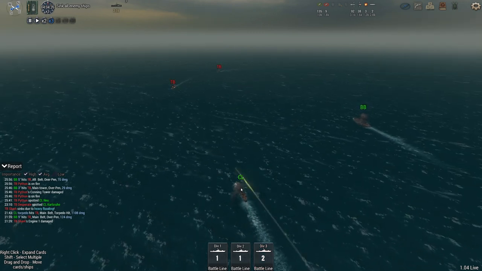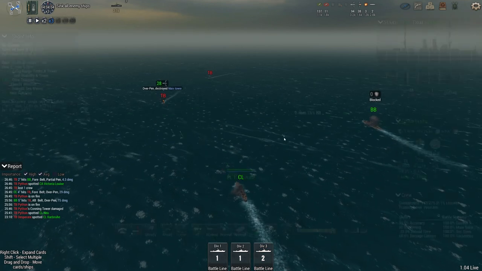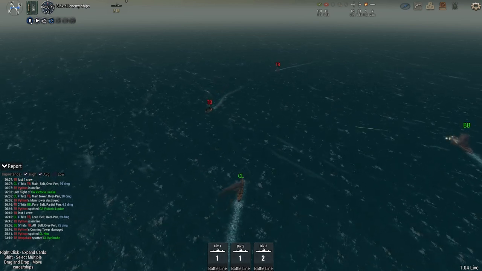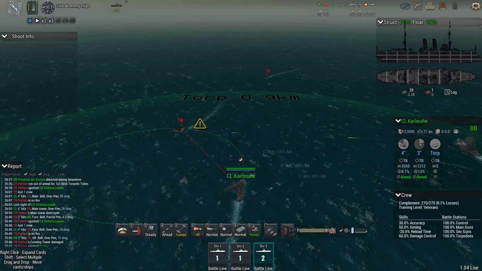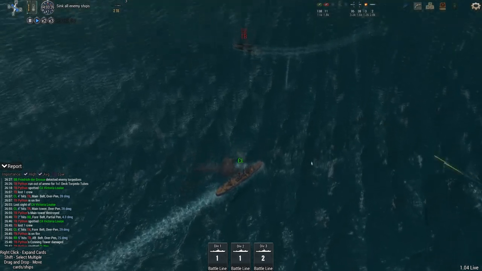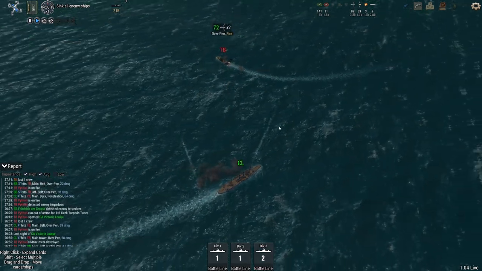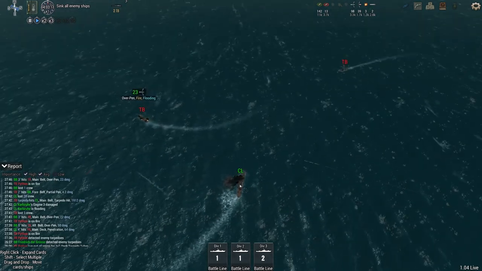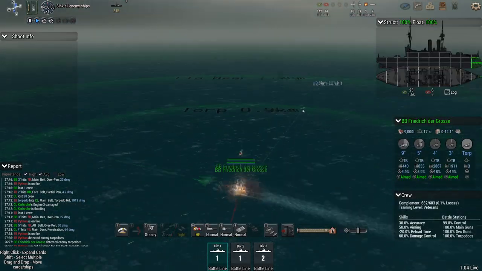Alright, so Python's got some fires going here. Karlsruhe's closing in. We'll have to be careful to avoid enemy torpedoes. Returning fire for sure. That's not gonna miss. Oh shit, a 2,000-damage torpedo hit? I wonder if the AI increased its damage model or its research on its torpedoes to cause more damage.